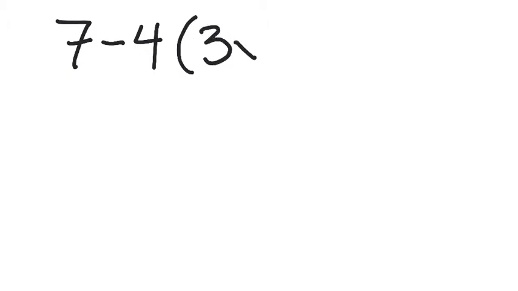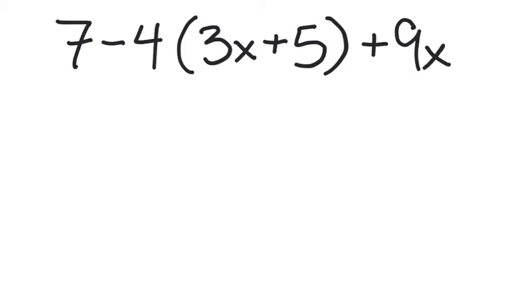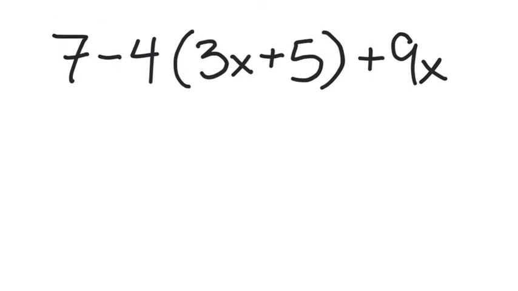So since the bell work, or the objective rather, showed that we not only have to distribute, but we also have to be able to combine like terms at the same time, we're gonna do it like this, okay? And then even, I don't know, this one. Now this one's a little bit bigger, but it's still doable as long as you understand to distribute first, okay? So take a minute and try this one out, then we'll go over this one as well.